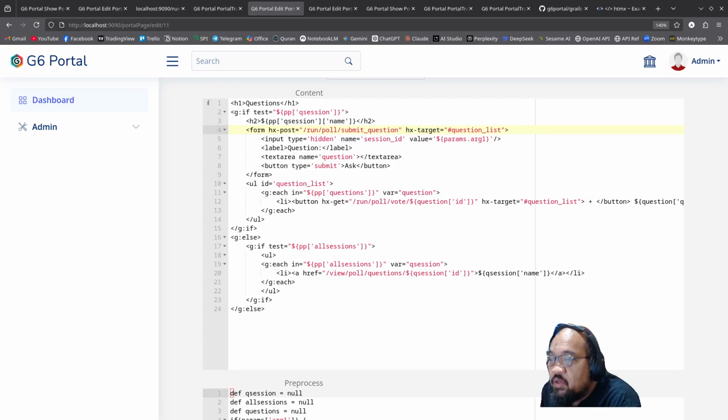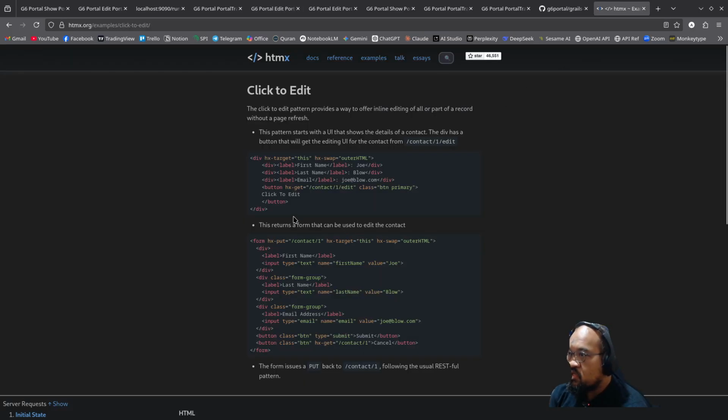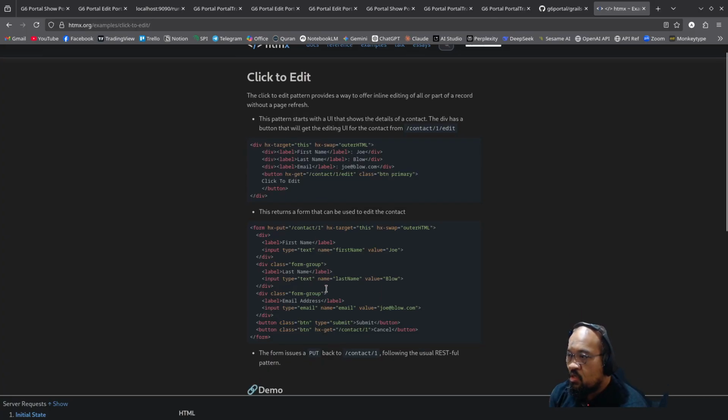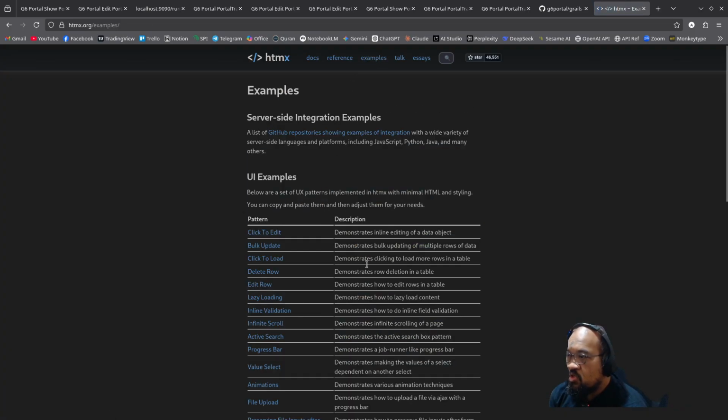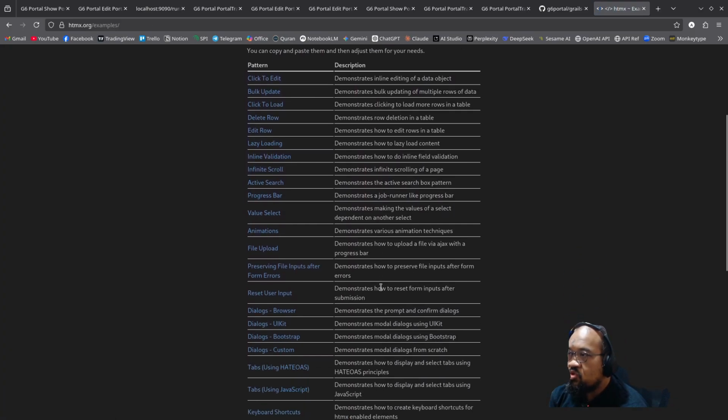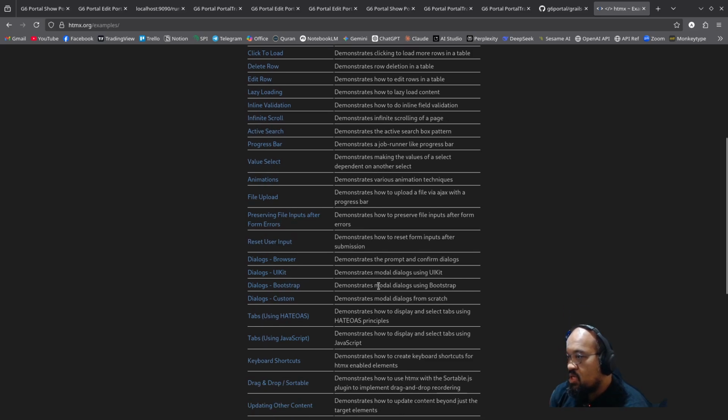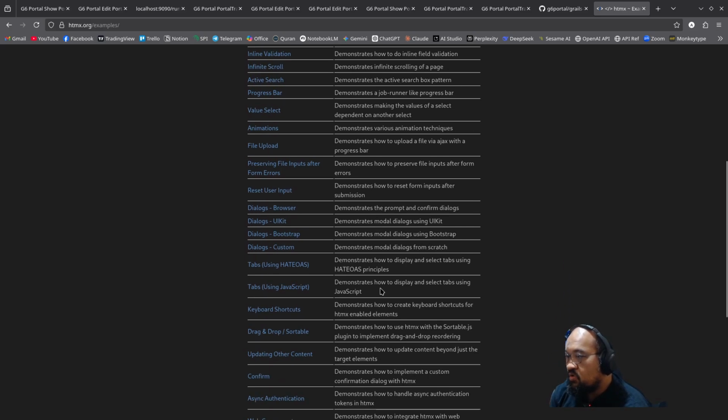You have the target, and then if you look at the HTMX reference, you can see examples of how to do something once something has happened.